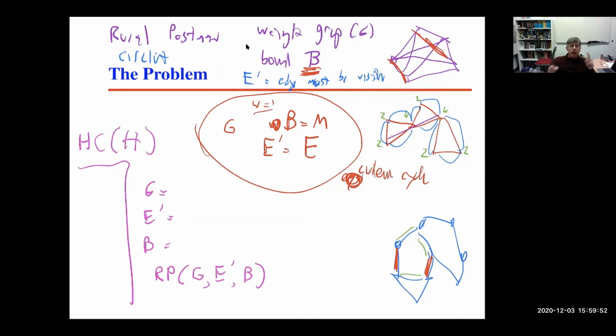Why do Hamiltonian cycle and rural postman smell like they're the same problem? Does anybody have a sense of smell like that? In what ways are they similar? They're both ordering problems. They're both saying, give me an order to walk around things in the graph, right? One was about finding an order of the vertices. One was about finding an order of the edges, right? So that's, I think, a way that they smell the same.